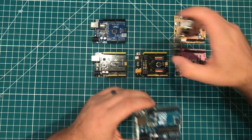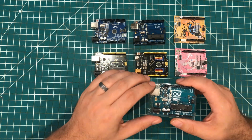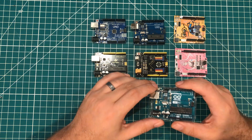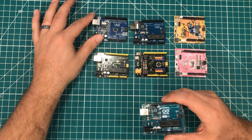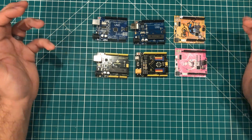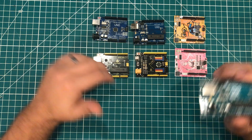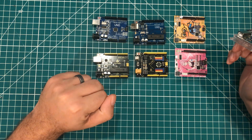I would love to hear about your experiences with these off-brand boards. Have you spent money on genuine Arduino boards? Do you think it's worth it? What do you think of the clones — have you had any problems with them? Do you have any special value-added form factors that you like? Leave it in the comments. Let's get a discussion going about all the great things that the Arduino world has to offer.